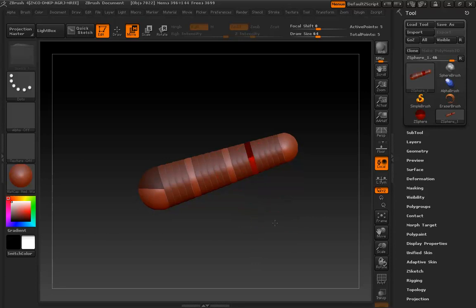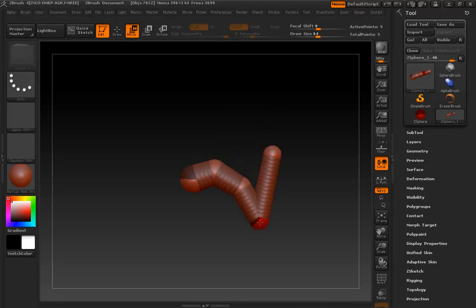Notice I intentionally made these two spheres very close to one another. Watch what happens when I try to move this sphere. You see, I'm getting a little bit of soft behavior. It's like this sphere's coming along a little. Even this one's coming along a little. That's because they are at least a tiny little bit within the radius of the brush right now.